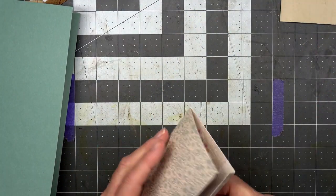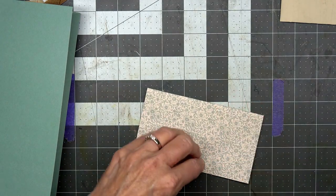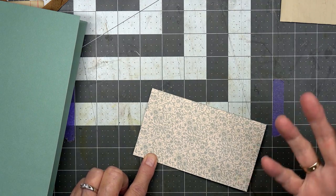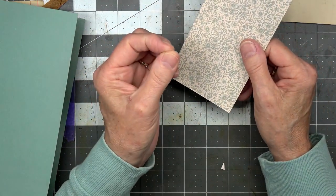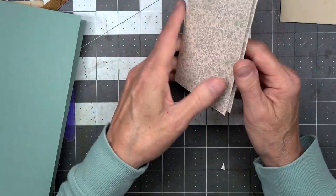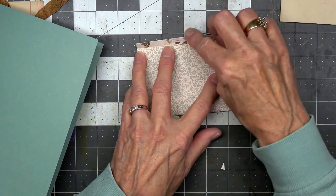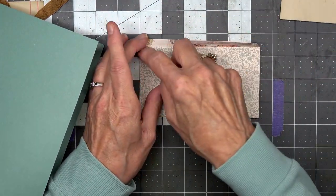dimensions, so to say. I'm going to tell you how to do it without dimensions, but just to get an idea, you want it to be 3, 3.25 inches wide or something like that. If you want a thinner one, you can do that. You saw how I folded it. I just folded it over, left a little piece, and then I folded that right up against here.